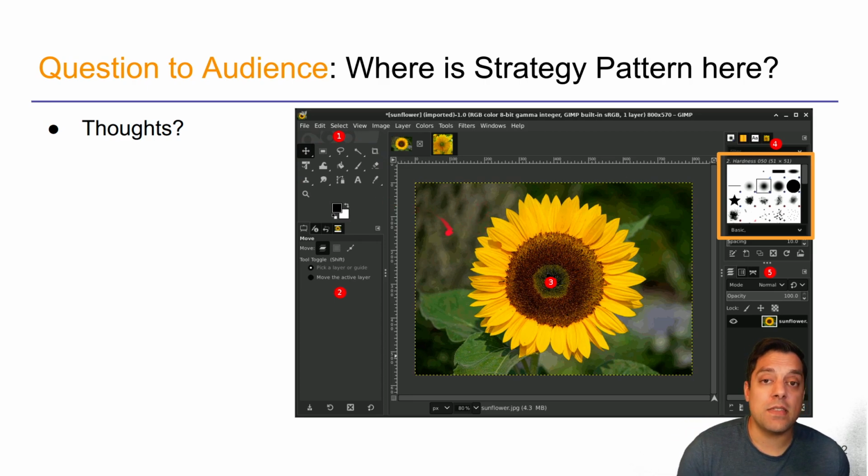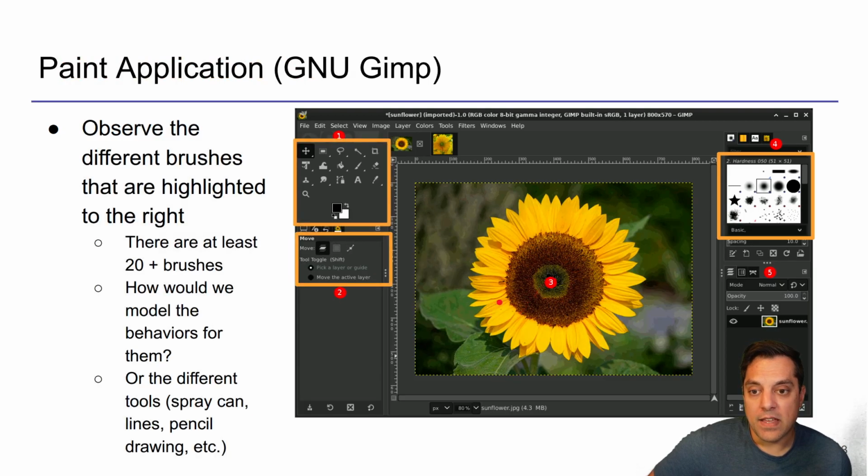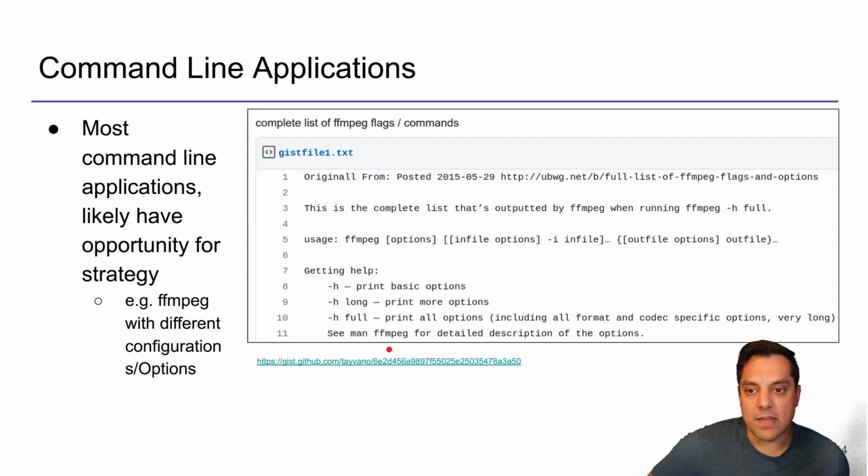Or maybe even within the flood fill, you're changing the algorithm from some scan and fill to some other fancy, parallel version of that. Even your brushes, maybe that's a way that you can have different strategies for, a spray can or just using some of these different patterns here. So a lot of the different tools, or selecting things with layers, moving all the layers. Again, these are things that could probably be toggled out based off of the mouse press. So again, you can think about this in many different ways here.